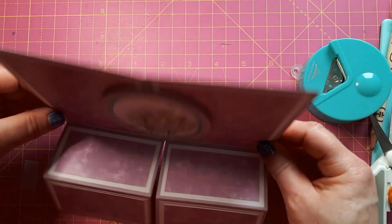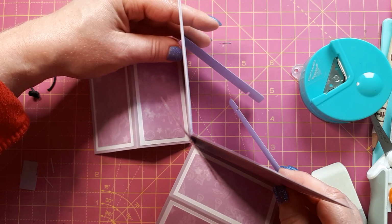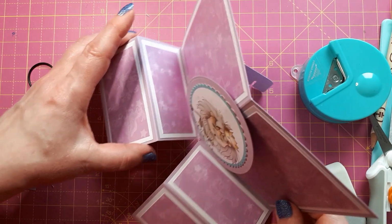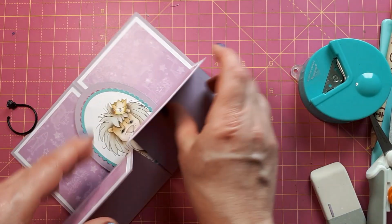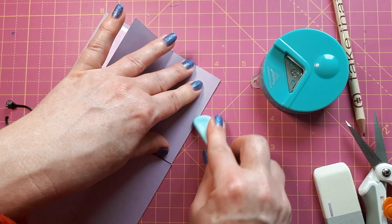But then the pop-up element, sorry, it's difficult to show, will pop out like this, so it will stand like this. I will take a photo and put this in at the end, how it sits up, and then these sit in the front.